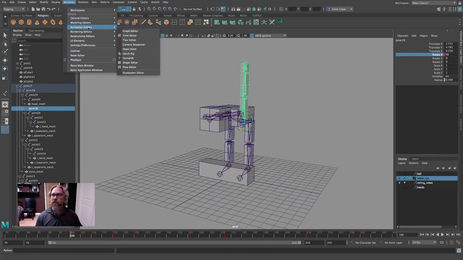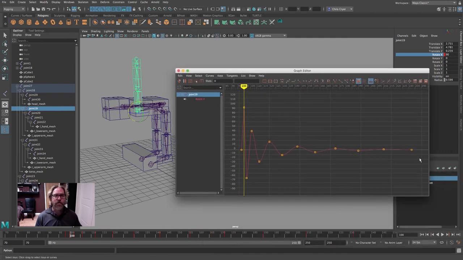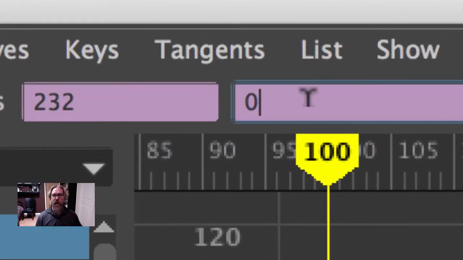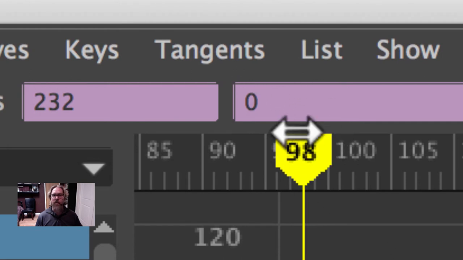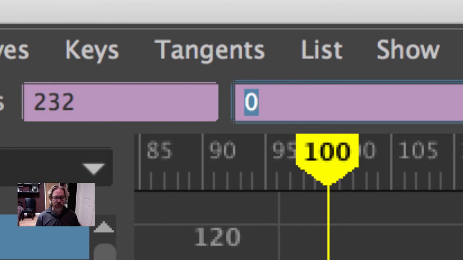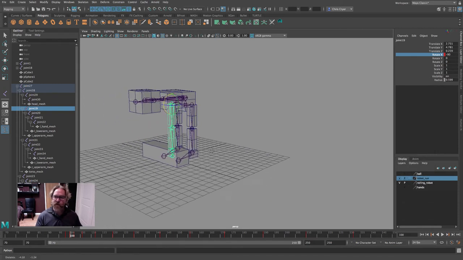So what we can do is in the graph editor, and let's move this over here so we can see it. We can just reverse all the positive and negatives at once. So I'm going to draw a bounding box around everything. And I'll come, not the frame, but the value. And right at frame 98, that value is 0. But let's come here just so we can watch this happen. We'll type in the multiply equals -1. And when I hit return, right, we see that what was negative is positive, well, what was positive is now negative. We're not going to worry about that penetration there.